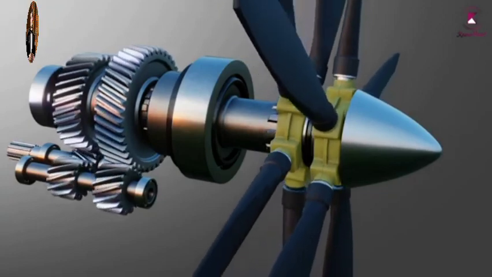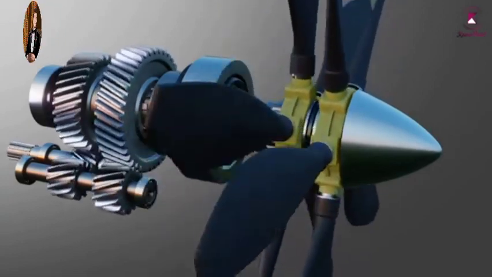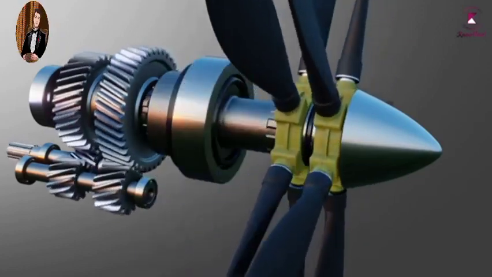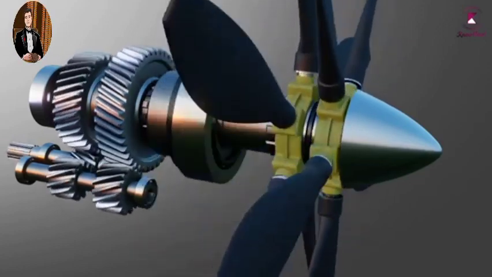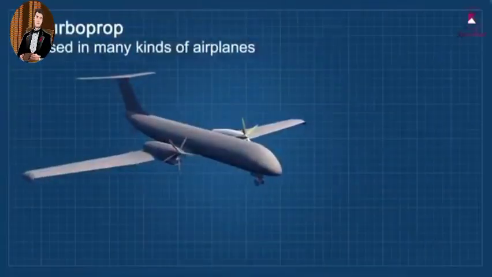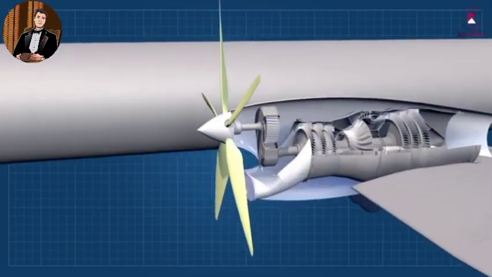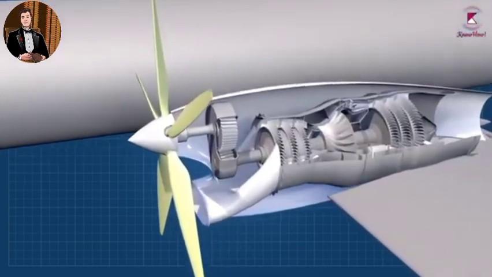Propeller engines develop thrust by moving a large mass of air through a small change in velocity. Propellers are very efficient and can use nearly any kind of engine to turn the prop, including humans. There are two main parts to a turboprop propulsion system: the core engine and the propeller.